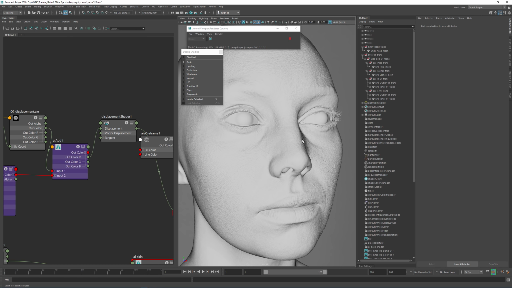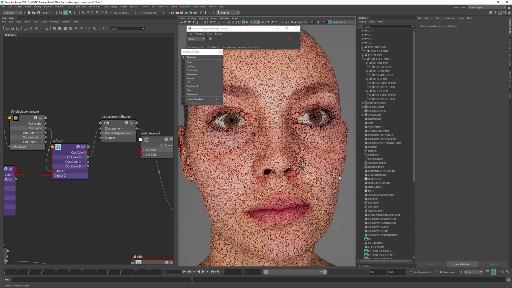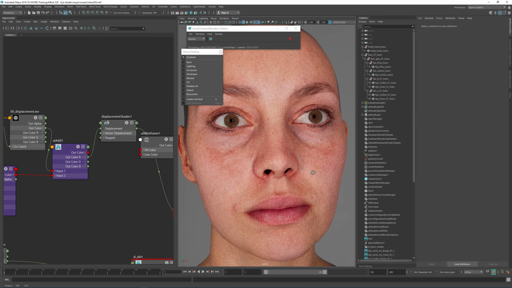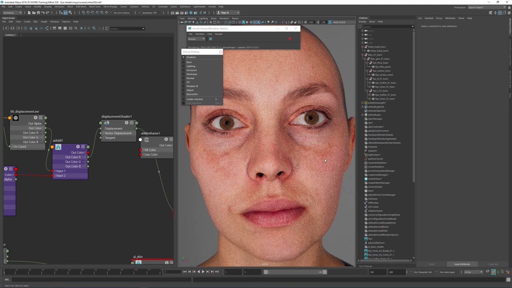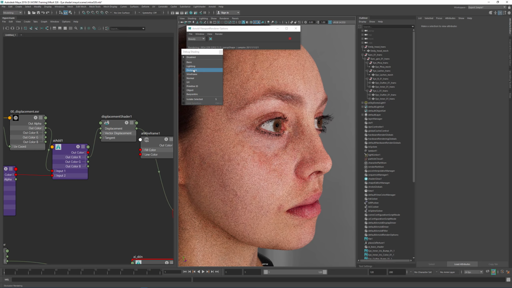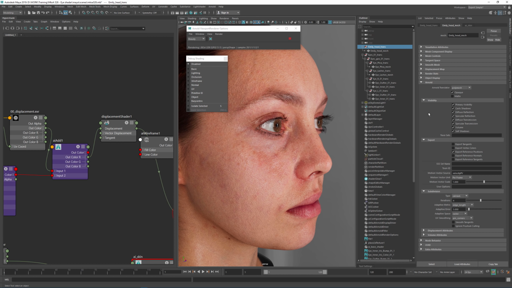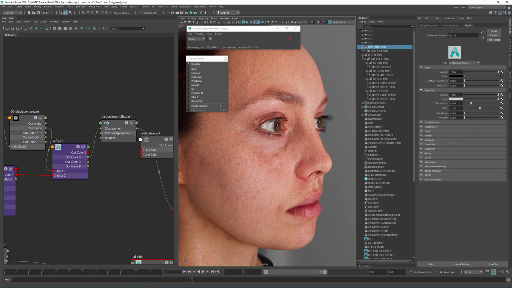And as you can see, with that much detail, if I switch back to my original texture, you can almost see that we almost don't need any roughness anymore, because everything is just broken up by the skin itself, just because we have that much detail in it. But we can for sure bring in some slight roughness to all of this.